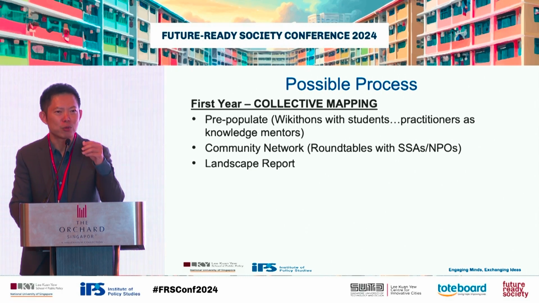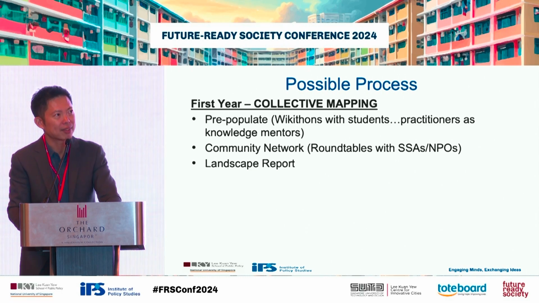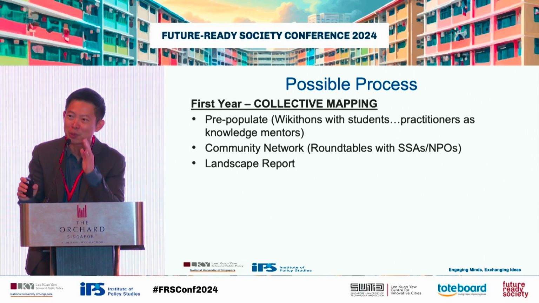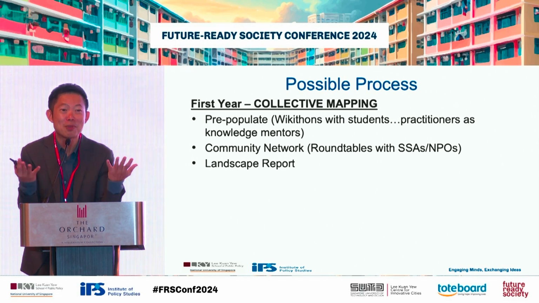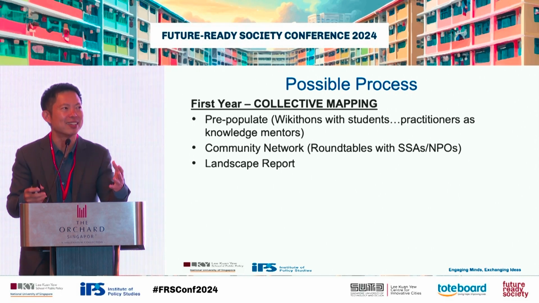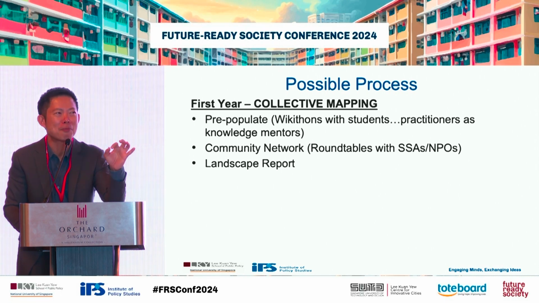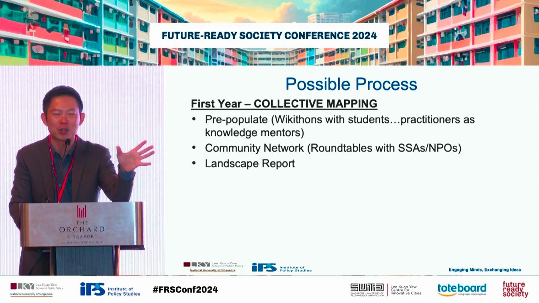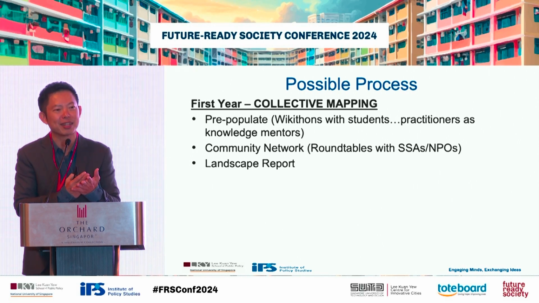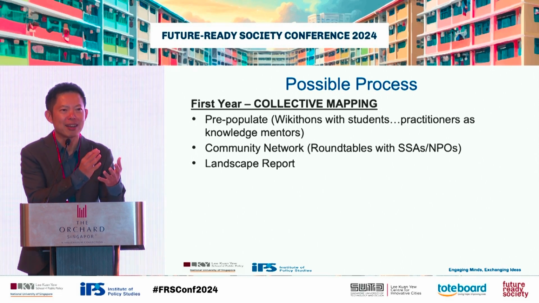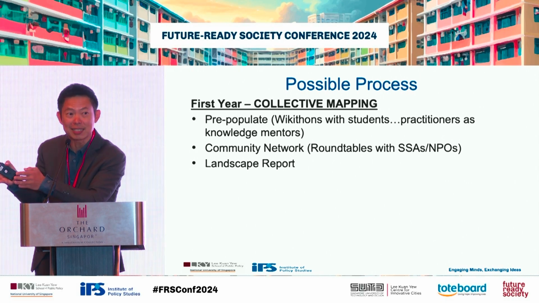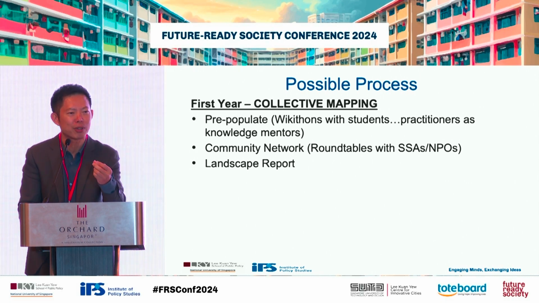And I would be keen to hear what you think and what the panelists think. So maybe if there's a group, let's say you're self-mobilized, let's say your animal welfare group. Apparently the animal welfare groups don't get along. Right, I've been told. But if you got along and you said, I want to come together to map out this area, show up, okay, maybe we'll pre-populate the animal welfare Google page or wiki page, and we'll do a wikithon with students because students are great for doing these things, right? Students have access to their libraries, and we usually find that if there's a knowledge mentor, a student paired up with a practitioner, we found that really works. So you do it together.